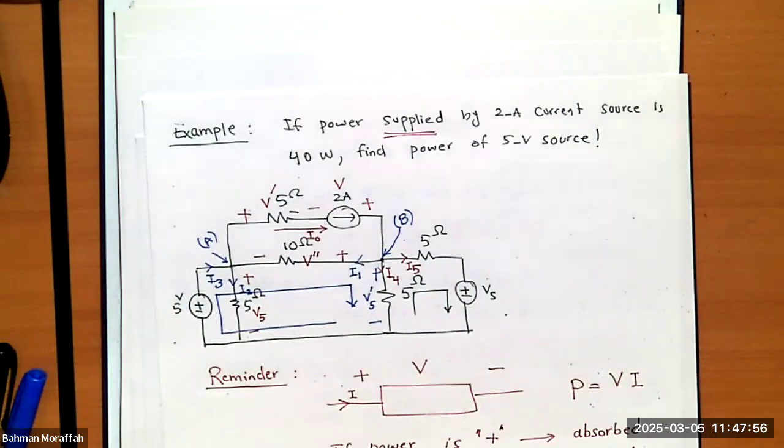If you did nodal analysis, for example, you have to write a KCL at A and a KCL at B, but since you don't know the value of Vs, you have to compute that as well, so you have to do one more step. Same thing with mesh analysis. Since you don't know this Vs, you have to find that extra information, which makes it a little more difficult. So it's easier to only do a bunch of KVLs and KCLs.